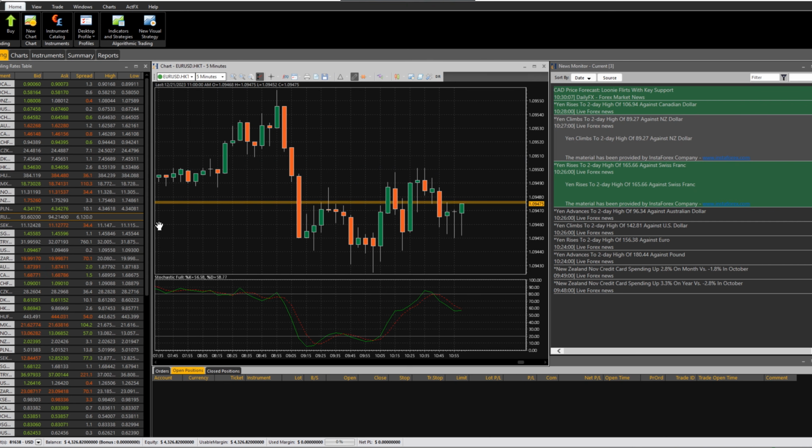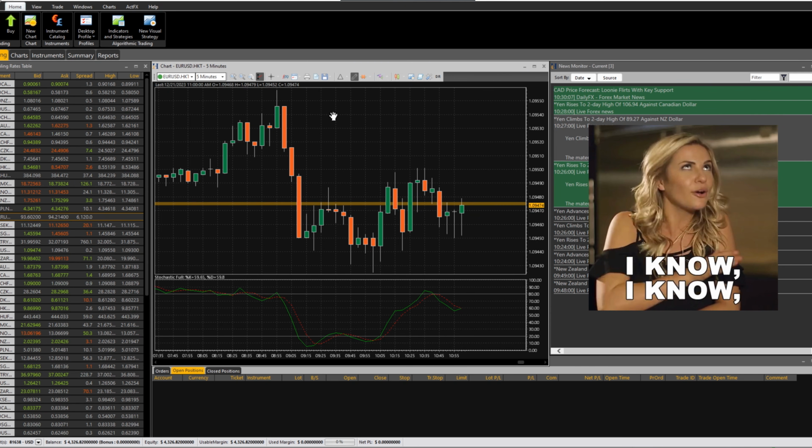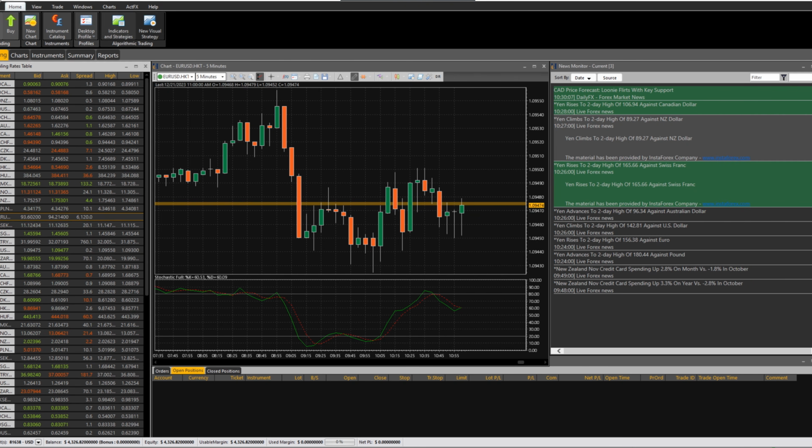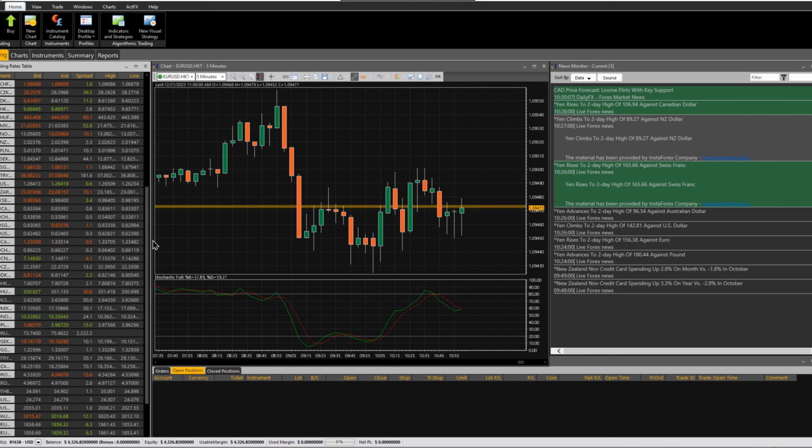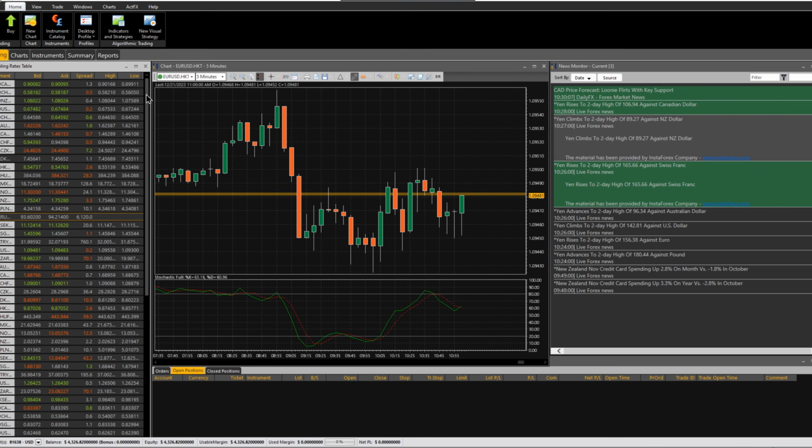After logging in, this is Hankotrade's new trading platform on ActTrader. I know, it looks a bit different, but also not so different from MT4 or MT5. But just like any other software, a little bit of familiarization is all you need to get going. So let's familiarize ourselves with this platform. Now, where do we begin?